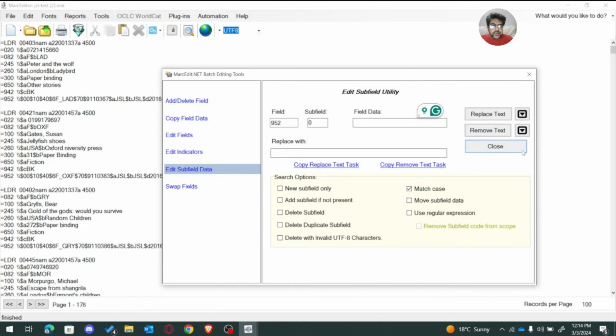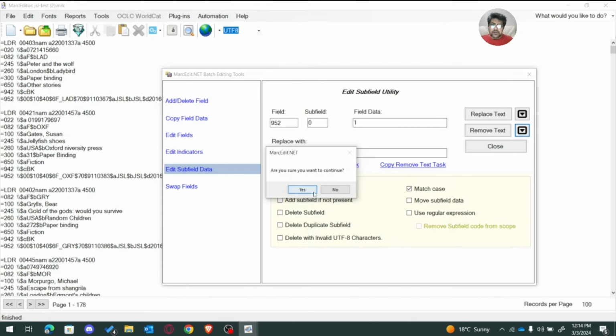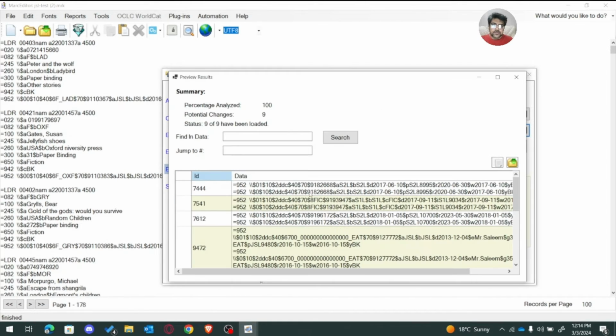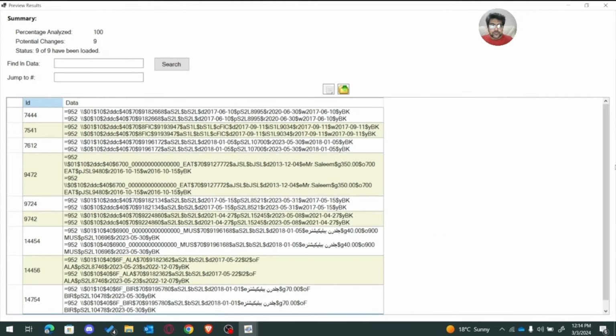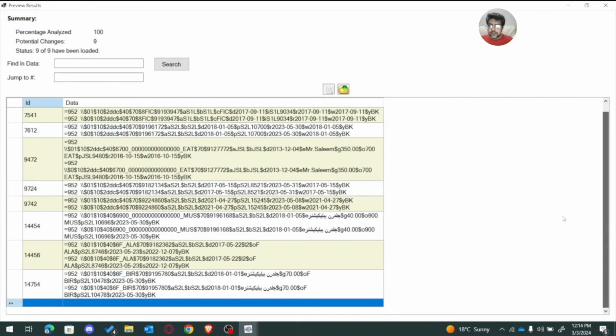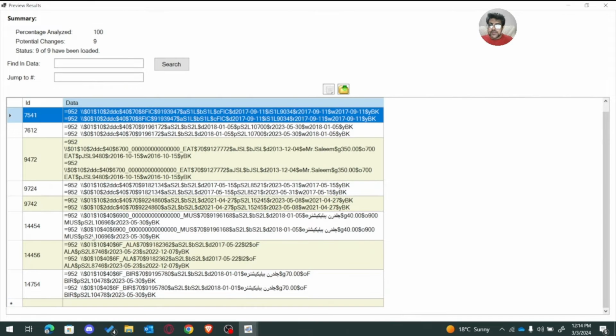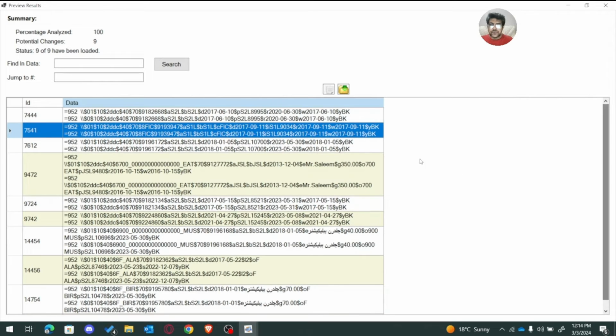You can find 1, for example. Do you have any record like this? You can check the preview. Yes, you have 9 records. So you can keep these 9 records separately, and then you will work on this.